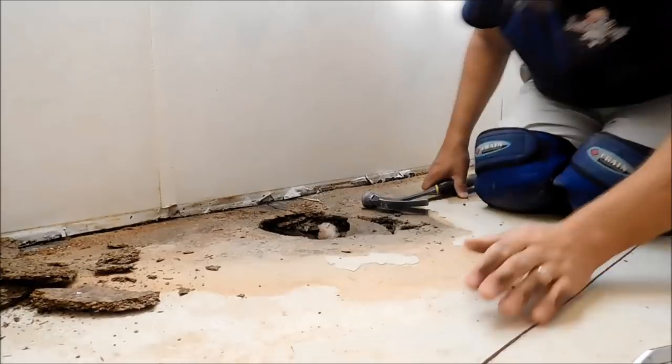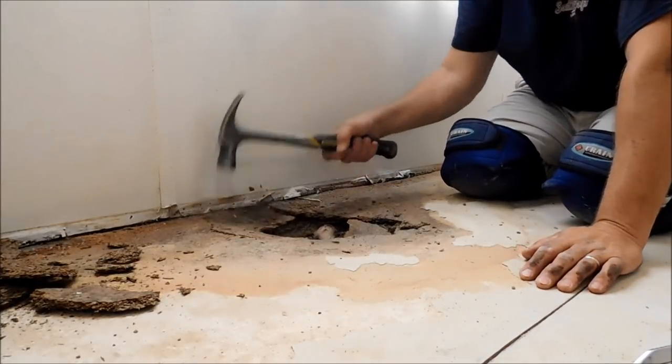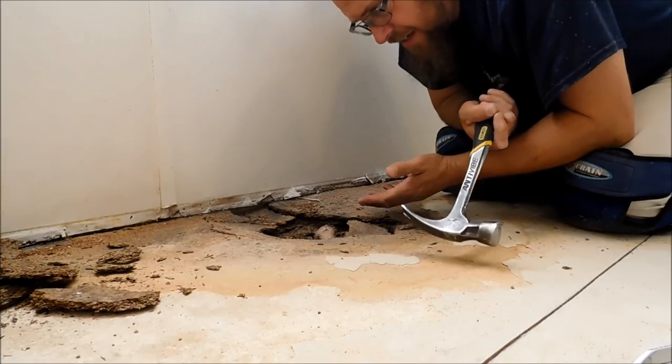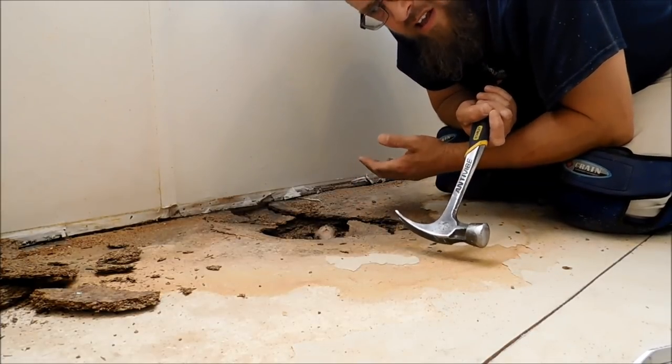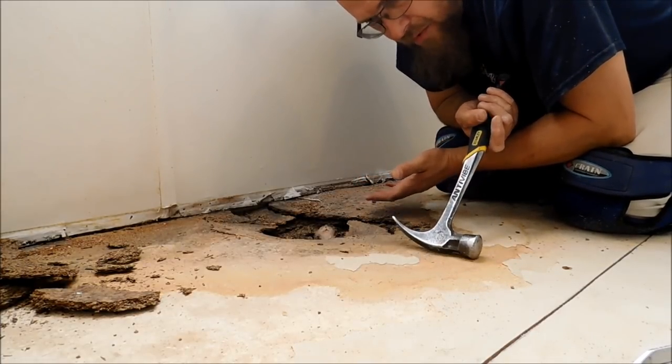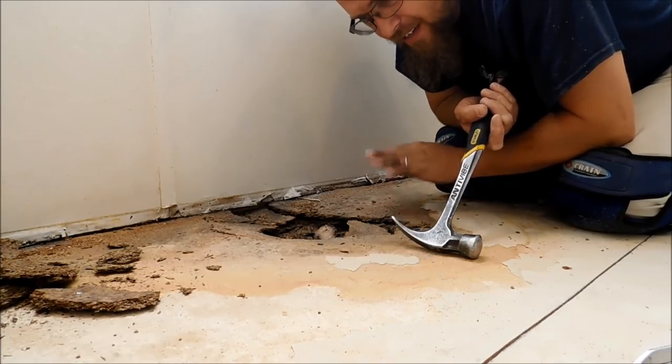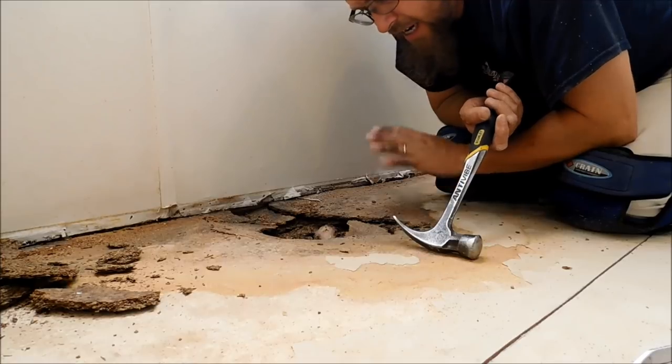Here in the desert, one of my fears of doing stuff like this, always in the back of my mind when I'm tearing out a floor, is, am I fixing to uncover a rattlesnake? So I'm always a little bit cautious when I do this here in the desert.